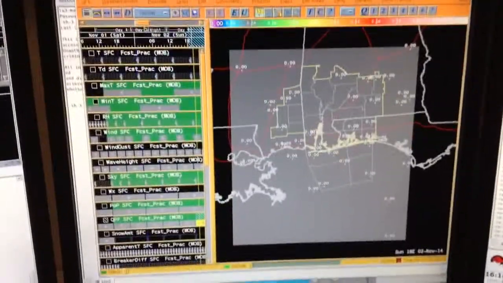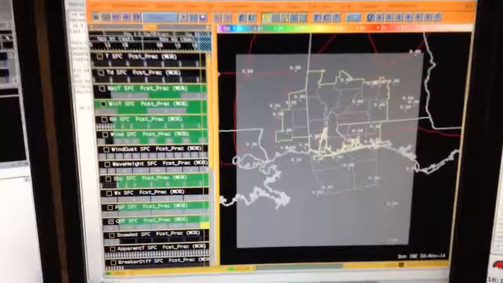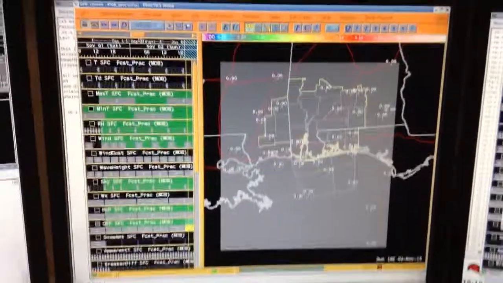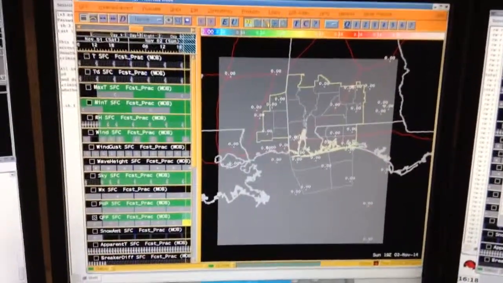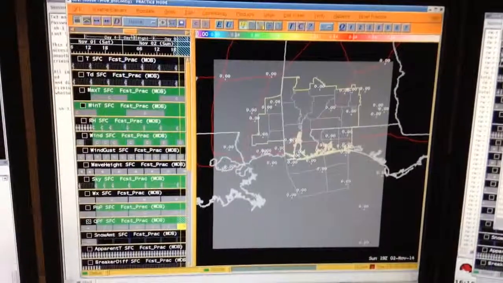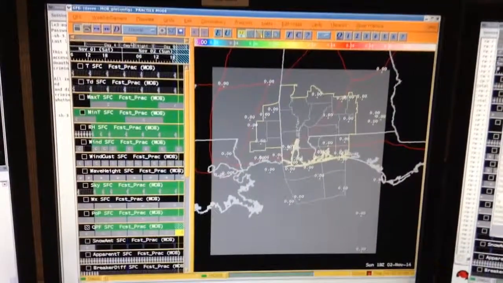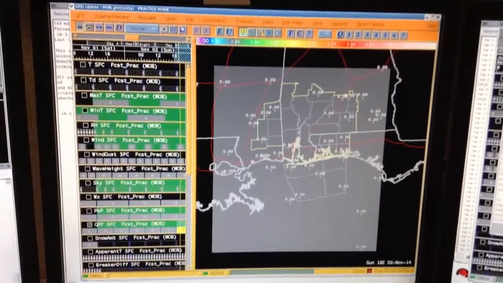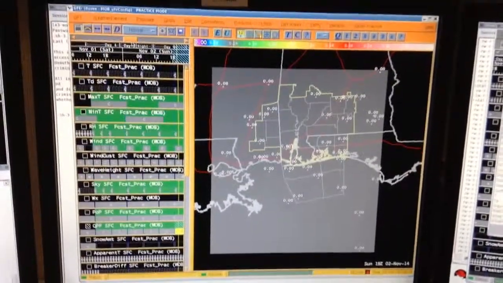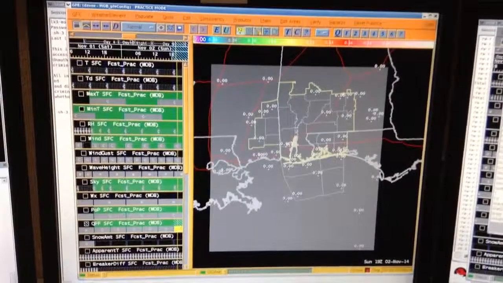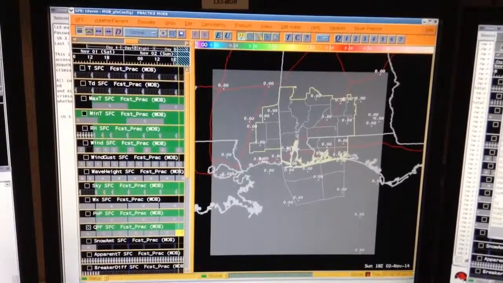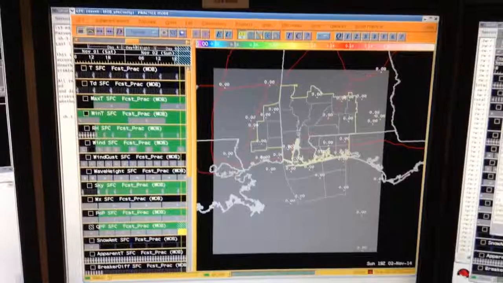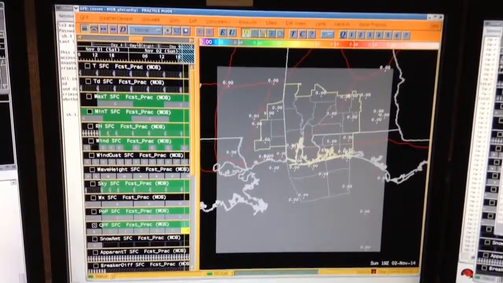Now you've got a couple processes that you've got to go through here. Now we've just put in the baseline forecast, which, by the way, this day 4 through 7 baseline forecast we're going to do at 6Z and 18Z when we're in standard time, and at 5Z and 17Z when we're in daylight savings time. And this serves as our baseline original forecast.